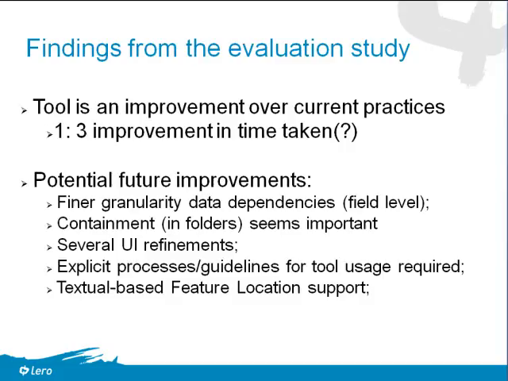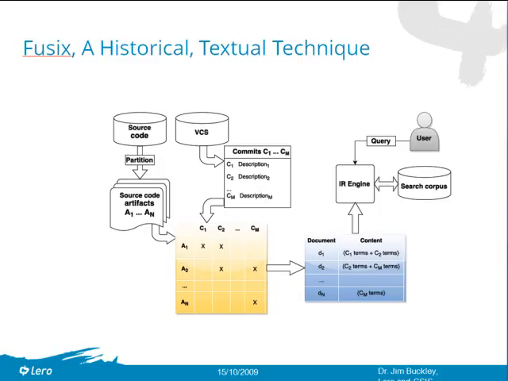Textual means that it compares the words in the query for the functionality, like synonyms or thesaurus, with the words that appear in the source code, the variable names, the method names, the class names, to see the methods and classes or files that seem to be aligned with that query. You'll notice we also have another tool available on the website, Fusix, and this is an interesting tool. It's a bit more exploratory.